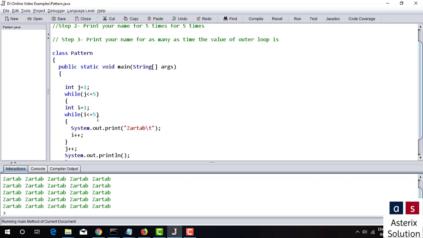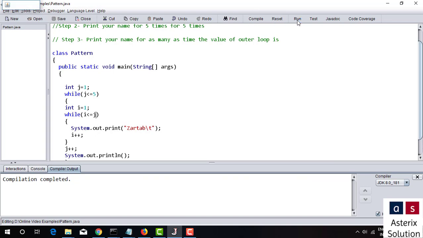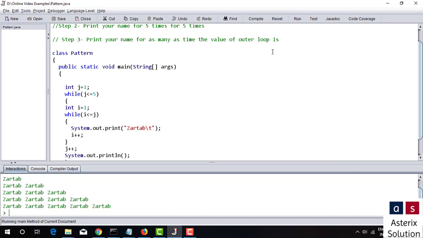So instead of printing 5 here, I just replace this with j. Try to understand what I'm doing. First this was 5 because these two loops were not connected, but now whatever the value of j is, that many times this should be printed. So I replaced the 5 with j, save it, compile, and let it get compiled, and now I run it.